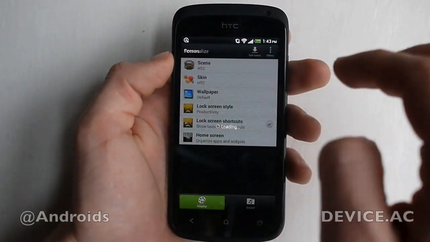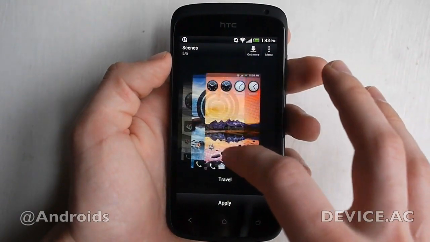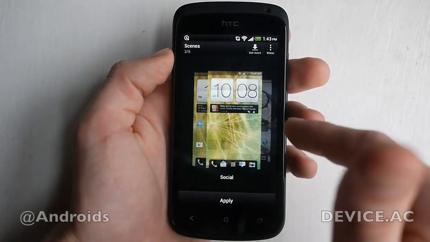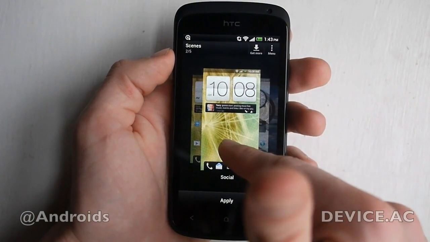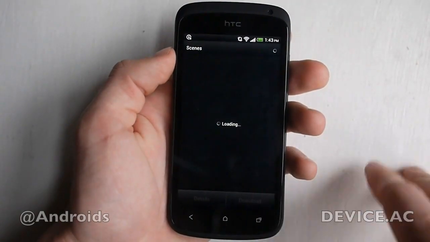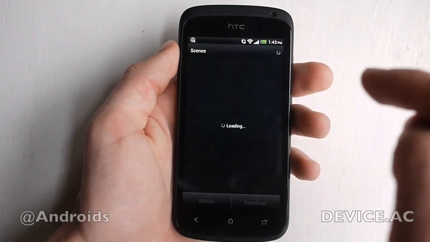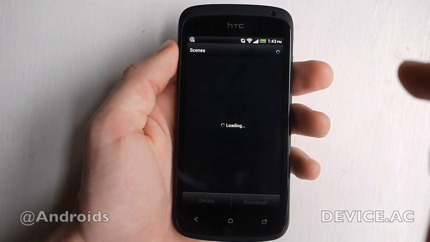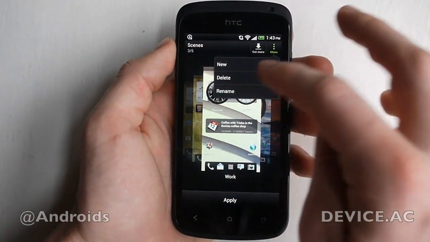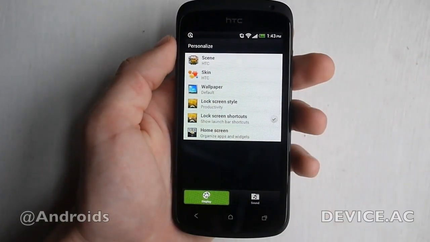Now, if you go into scene, you're able to change from HTC to social to work. What this is doing is changing the actual things that are on your home screens. So if you want to use one setup at home and then another one at work, it'll work really nice. You can also get more. This is similar for all the HTC personalization things. Let's see if we can get new stuff here. There might not be any new ones right now. Nope, not at the moment. So you can also check menu, see if we can add new. You can delete things and you can rename things all you want. Do whatever you want in here. And that's it for personalize.